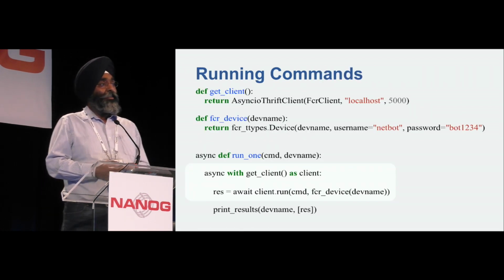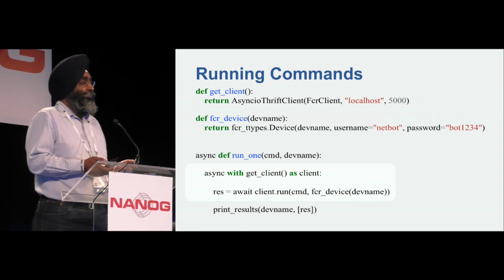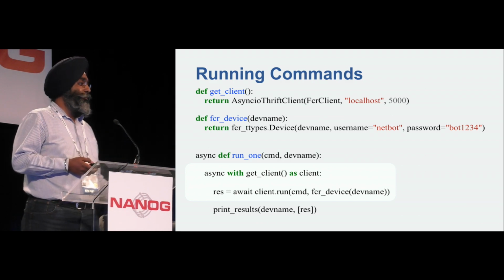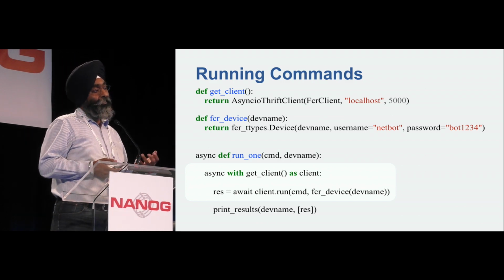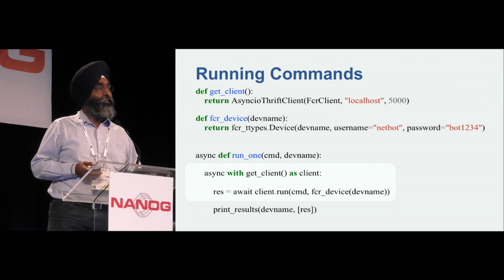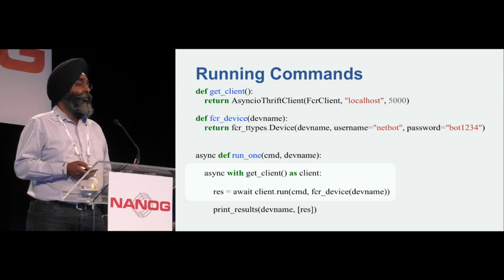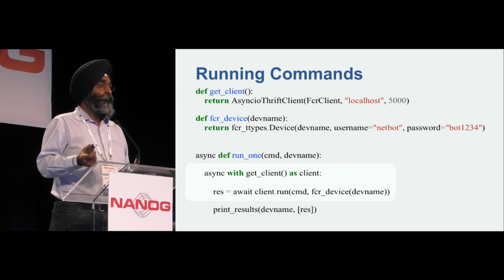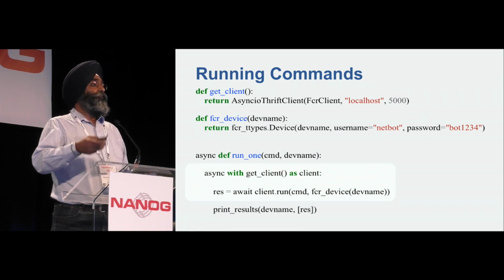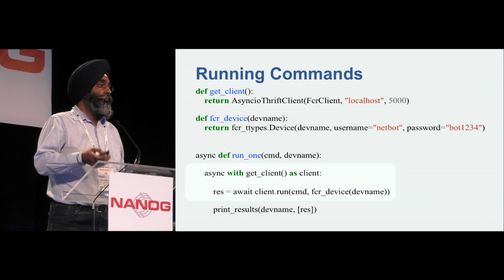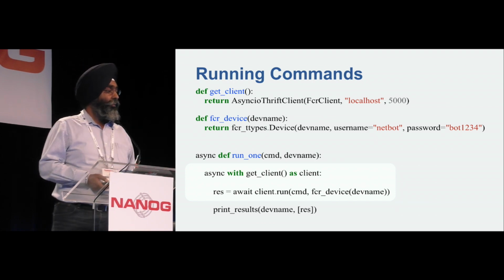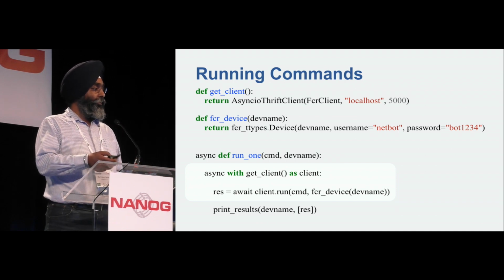Using these APIs in code. So what do I need to run commands using these APIs? All you need to call an API is a Thrift client to the FCS service. Once you have that client, you can simply call the API on that client, and you will get back the result that the service sends back after executing those commands. Here we are running some commands using some secure passwords.